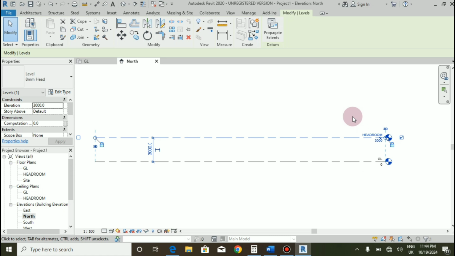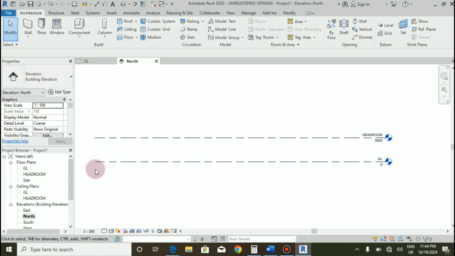So the next thing now is to create my natural ground level. What is natural ground level, which is our NGL? It refers to the original undeveloped elevation of the earth surface at a specific location. It can also be known as the existing terrain elevation before construction, unaltered by human activities, for example by grading or excavation. For our NGL, we need to create another, third level, which is the natural ground level.